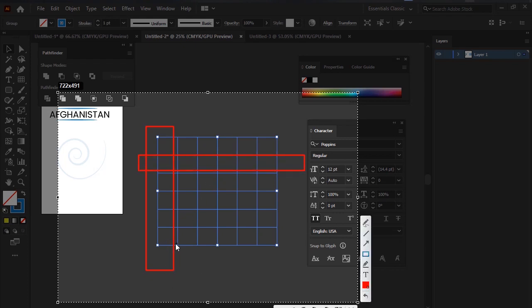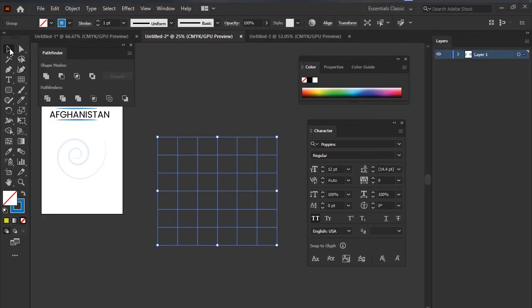So we have 6 columns and we also have 6 rows. So you can take this one, then you can increase the stroke size.